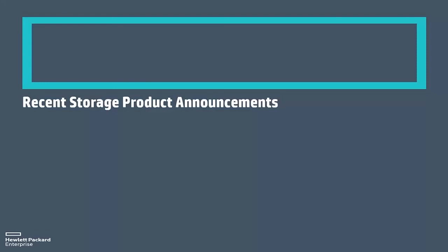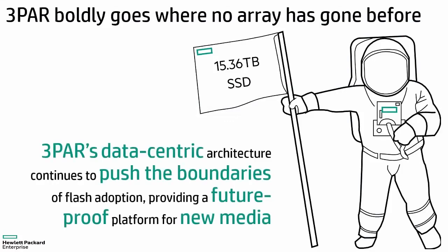Let's jump into some recent storage announcements. One of the first ones I like to throw out there is we just announced a 15.36 terabyte SSD drive at Summer Discover. There is nobody that's even coming close. We are actually shipping today a 7.68 terabyte drive, and my competitors are just starting to get there. So when you're talking the ability to do 480 2.5-inch drives, and do 15.36 terabyte drives, you're not talking multiple petabytes. You're talking a ton of petabytes in a very small rack footprint. With the 3.84s, we were going well north of a single petabyte of available disk to customers in under half a rack, and that's the 3 petabyte. When we get to the 15, it gets very, very crazy.